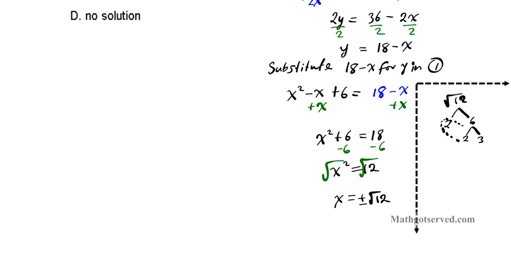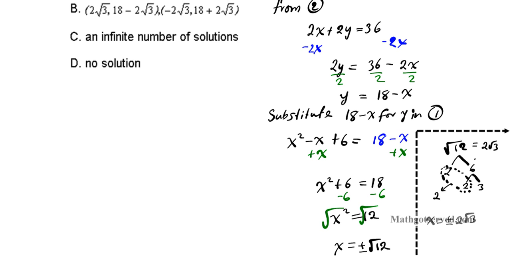Now these two numbers, when you take the square root of 2 times 2, the answer is 2, okay? Any factor that repeats itself, when you root it, you'll have just one copy of that factor. That's what square root is. This 3 stands alone, so you leave it, okay? So the square root of 12 is simply 2 root 3. So that tells me that my solution is x equals plus or minus 2 root 3. So x could be negative 2 root 3 or positive 2 root 3.